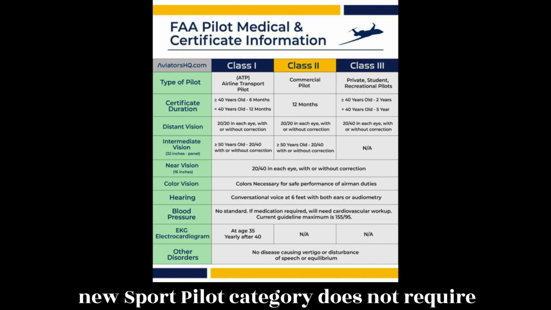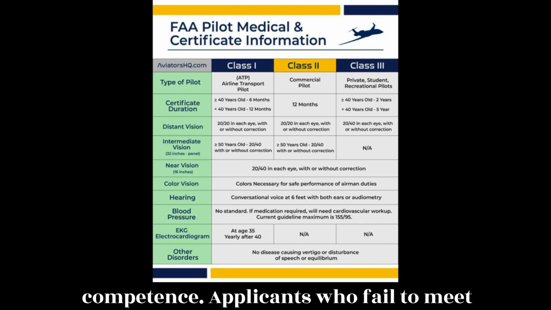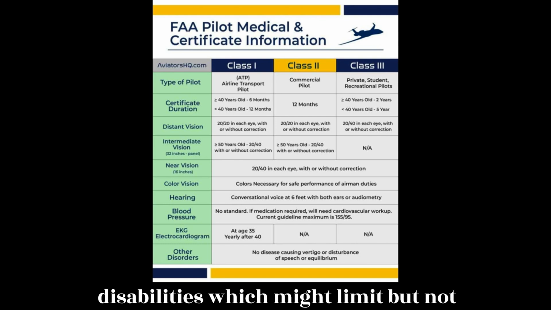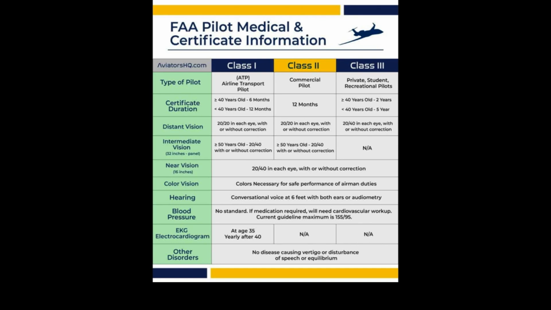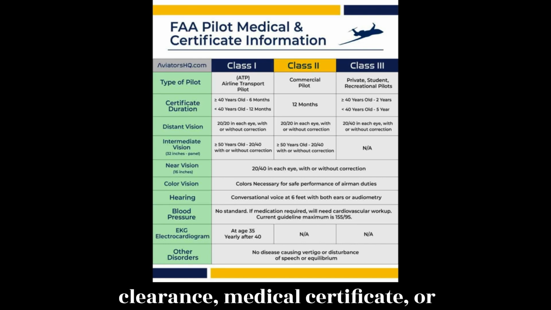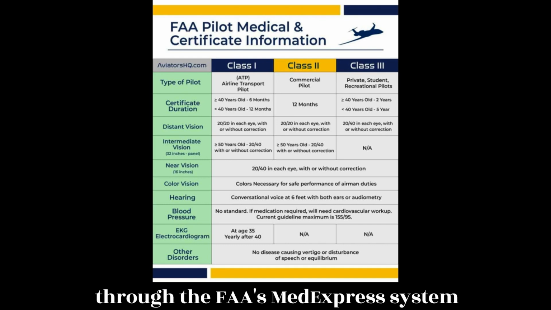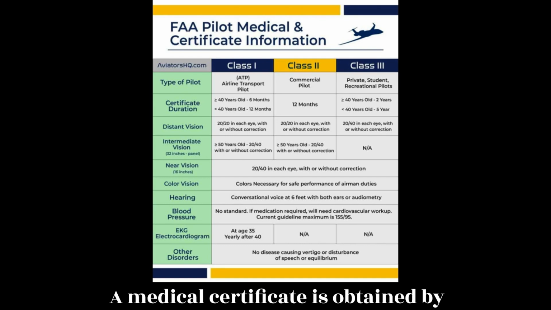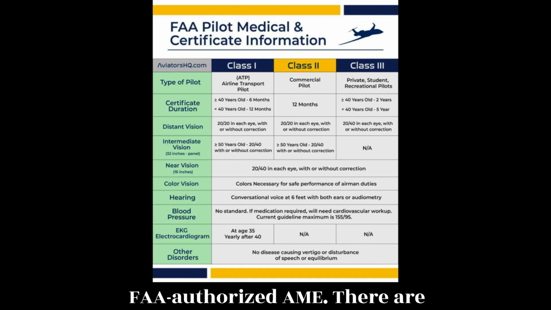The new sport pilot category does not require a medical examination. A driver's license can be used as proof of medical competence. Applicants who fail to meet certain requirements or who have physical disabilities which might limit, but not prevent, their acting as pilots, should contact the nearest FAA office. Anyone requesting an FAA medical clearance, medical certificate, or student pilot medical certificate can electronically complete an application through the FAA's MedExpress system available at https://medexpress.faa.gov.